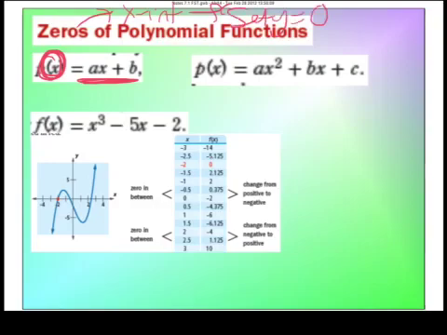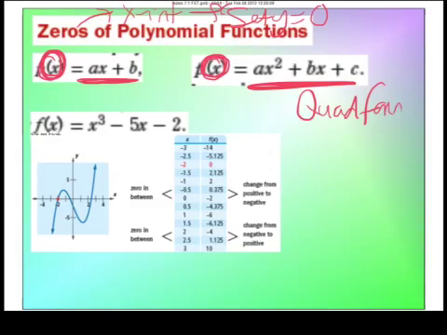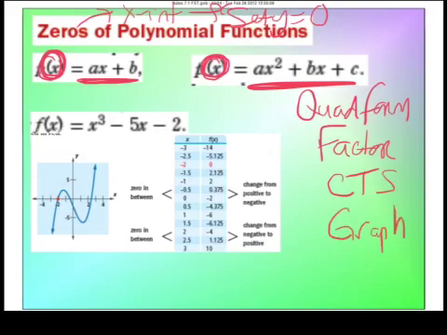For a quadratic function, you could set this equal to 0 and you could solve. You could solve a quadratic function by using the quadratic formula. You could factor. You could complete the square. And you could graph. Now I'll tell you, in most cases, you're going to use the quadratic formula or you're going to factor to solve quadratics. The third type would be a cubic function. Again, set the function equal to 0 and solve. A lot of the times, if you remember your factoring, if you're good at that, you could factor this. Graphing is going to be an initial way to do it.